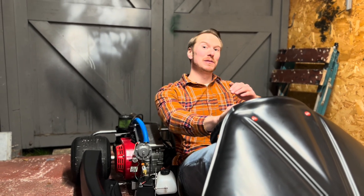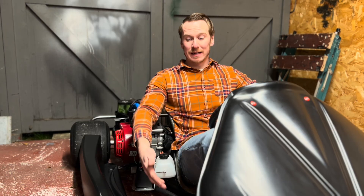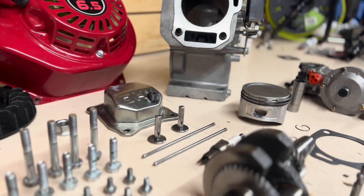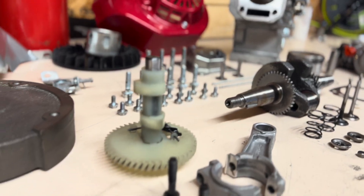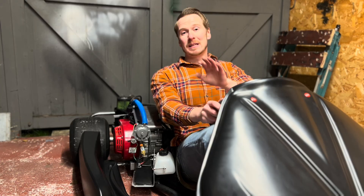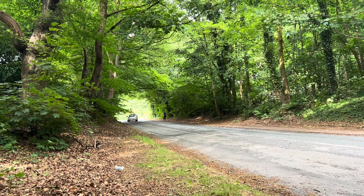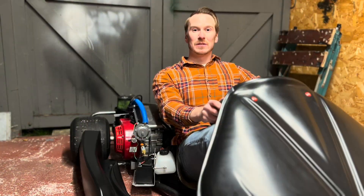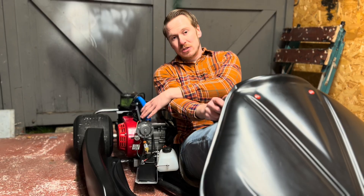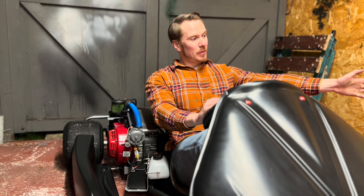Recently I've been working with Teeside Motorsport and what they're trying to do is bring hydrogen into the racing arena by converting petrol engines to run on hydrogen gas. I've been helping them with that, and in doing so they've provided this go-kart for me to convert for them. It was a rolling chassis and I brought the generator engine that you've seen me disassemble and rebuild for hydrogen — that's why it's on this cart. The aim is they're going to take it to a racetrack, do some hot laps, and see what we can get out of it.